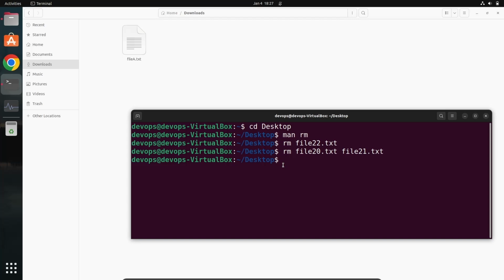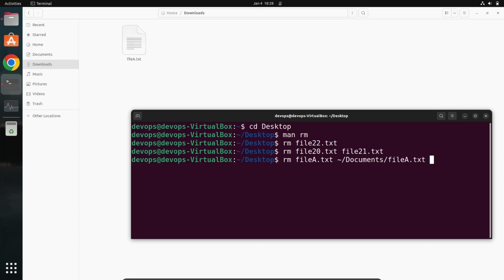I will type rm. I'm on my desktop, so you can type desktop and then forward slash file a.txt, but it does not need it. Just file a.txt, then you can provide an absolute path. I will write doc and hit tab, so it has Documents, and then file, and I hit tab, file a.txt.